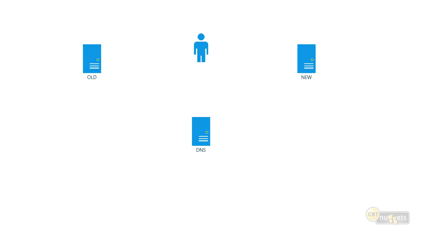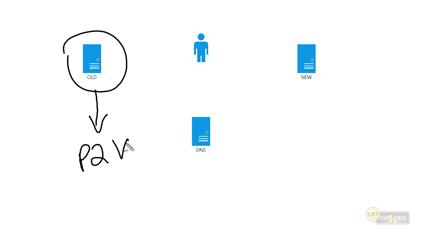I want to point out that one scenario we're specifically not covering in this nugget is the idea of taking this old machine and doing a P2V, physical to virtual. In other words, that's not really a migration. We still have the old machine. It's just not running on physical hardware, it's running on virtual hardware instead. But we still have the old machine, it still has its old name, it still uses its old IP address. Nothing has changed. It's still running on the old version of the operating system. So this migration concept is all about getting things on the new version of the operating system.